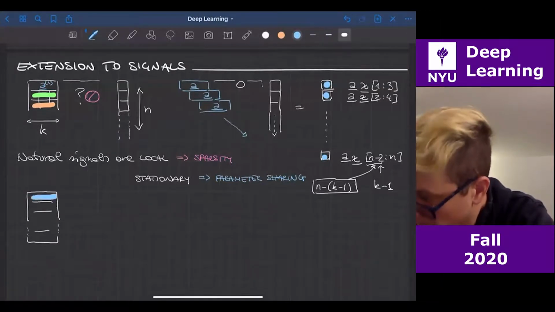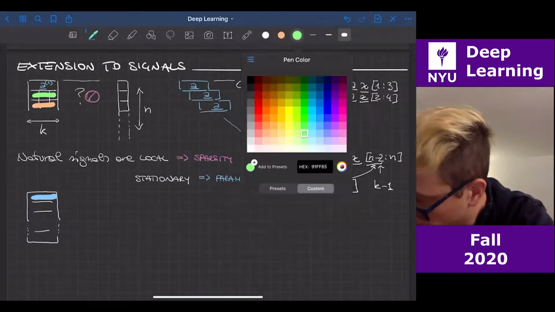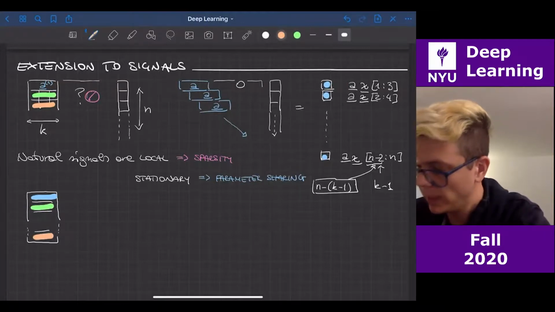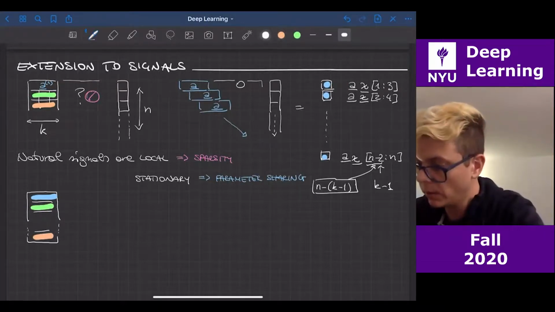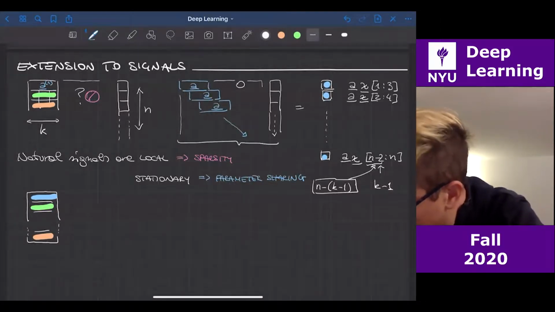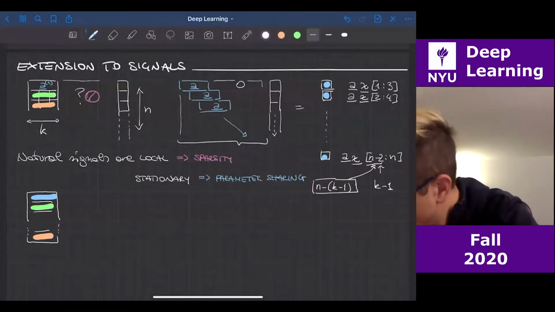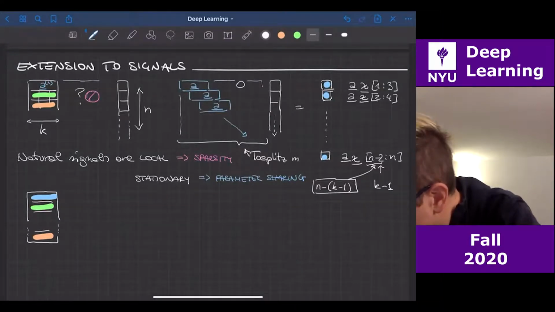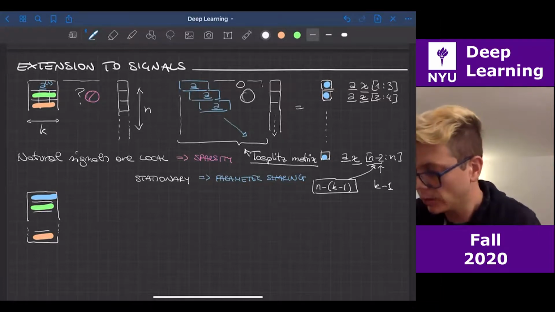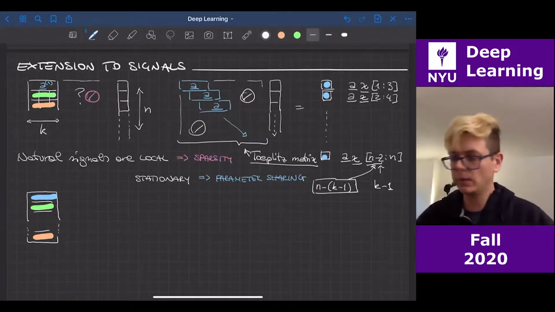And so I'm going to have all the colors. You have the blue, you have the green, and then you have the orange. And each of them will have a corresponding matrix. Oh, we didn't say how these are called, right? So how is this matrix here called? This guy here is called a Toeplitz matrix. And a Toeplitz matrix is, of course, sparse because it has all zeros here and all zeros over here, and has this diagonal that goes down, down, like that.